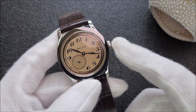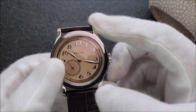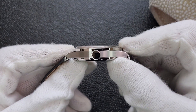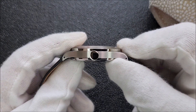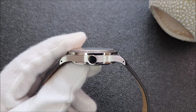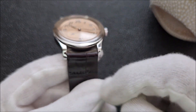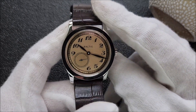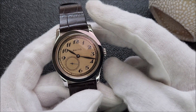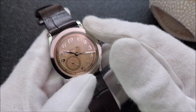The best thing about this watch is the size. It comes with a 36-millimeter diameter, a 44-millimeter lug-to-lug distance, and is only 9.9 millimeters thick including what I would call a crystal — though they call it a glass on the website. It comes with a 20-millimeter lug width. It's a perfect modern-day gentleman-size watch.